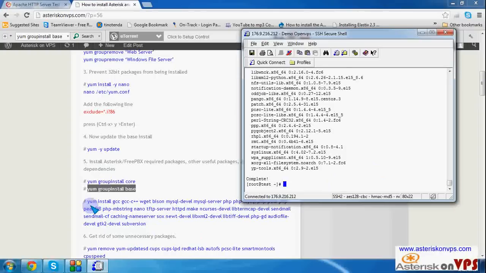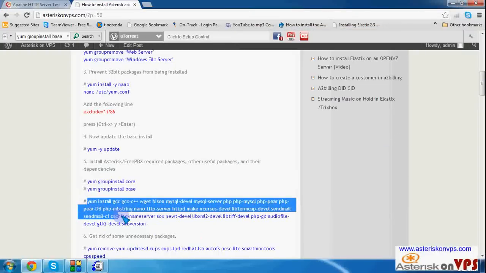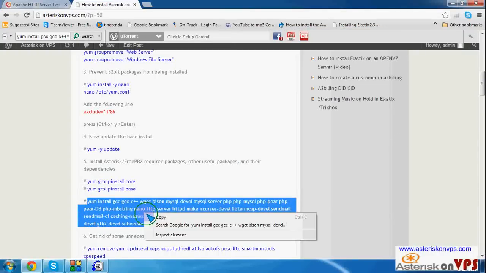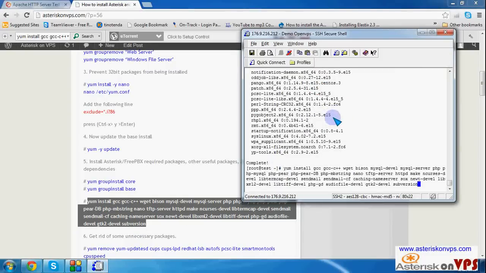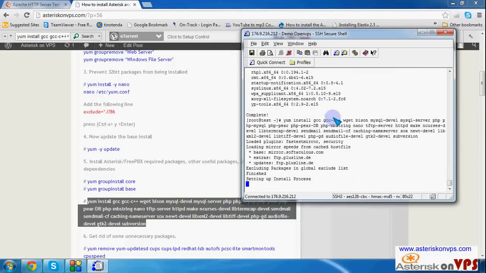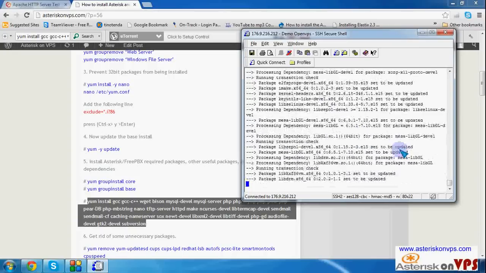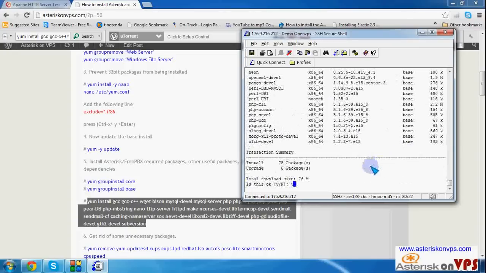Right, we have finished. Now we are going to install all the dependencies that are needed. All the dependencies, we just copy everything and paste. Trust me, all of them will be installed.